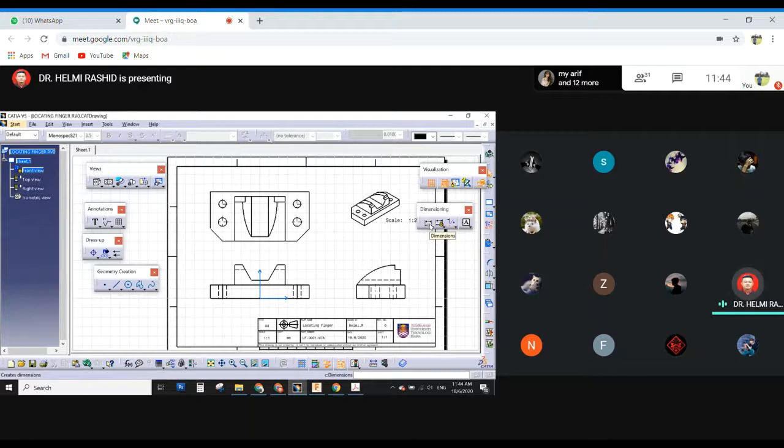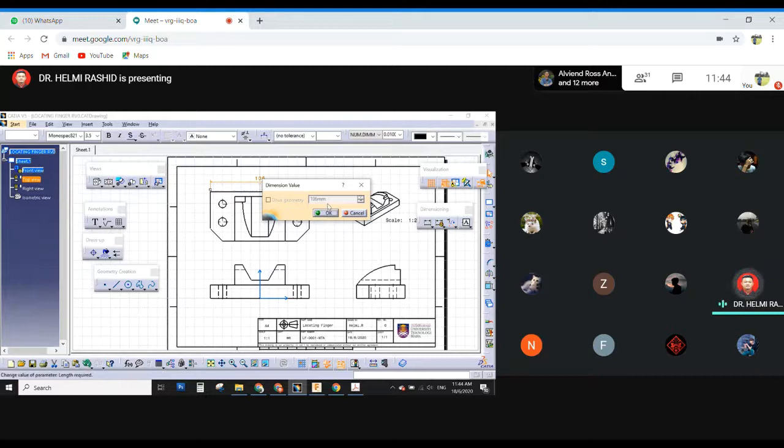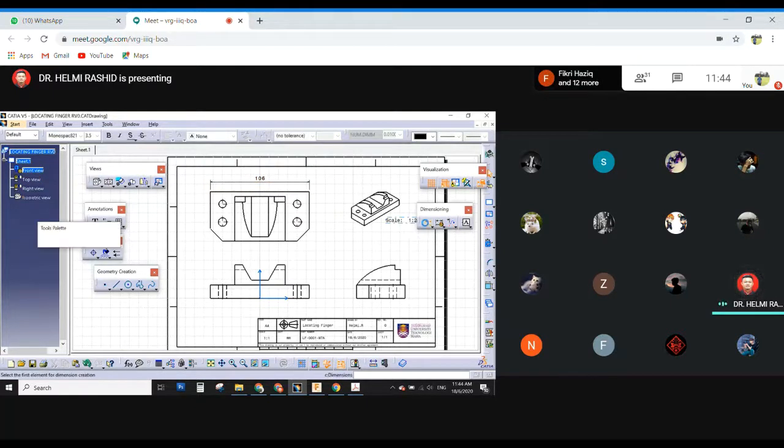So you can just put this dimension from this side to this side, and then you can put it here, 106. Can you change this? No. This depends on your dimensions in your part design. So this 106, and then you have this one, 54. Do you need to put 54 here? No, because we have already put 54 on the top.